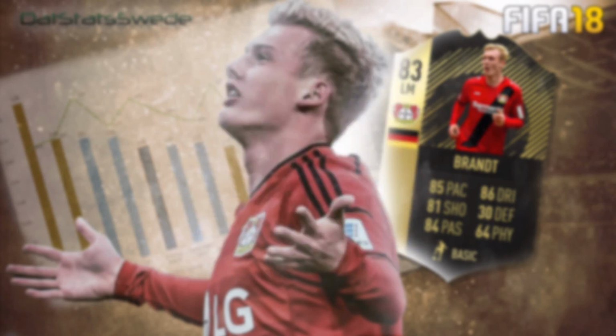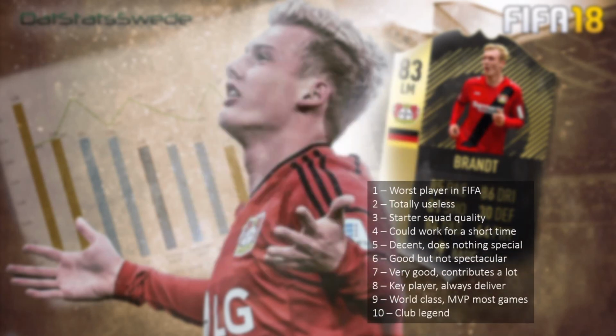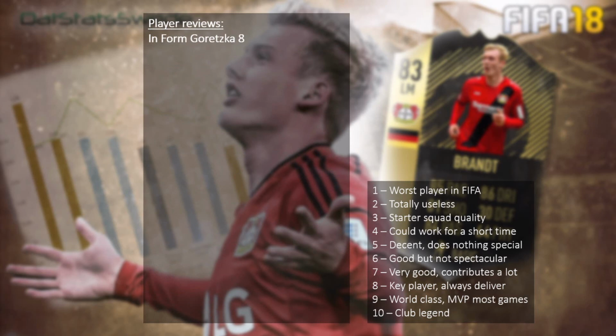I'm gonna score all the players that I review on a scale from 1 to 10, 1 being the worst player in FIFA and 10 being club legend. I started by scoring the Inform Goretzka that we reviewed last week, and I scored him an 8 on this scale. He is a key player, he always delivers for me. Brandt, well, I've scored him a 6 on this scale. He's good, he does get involved a lot, but he's not spectacular. There are probably better options out there.